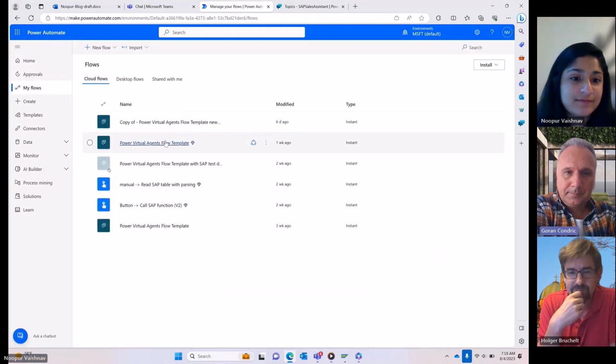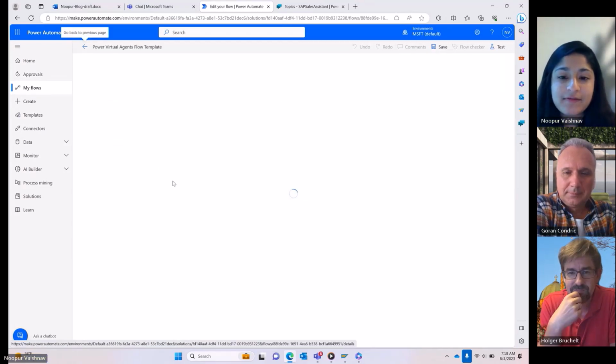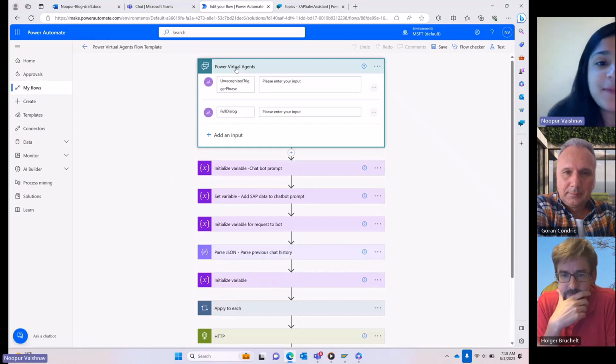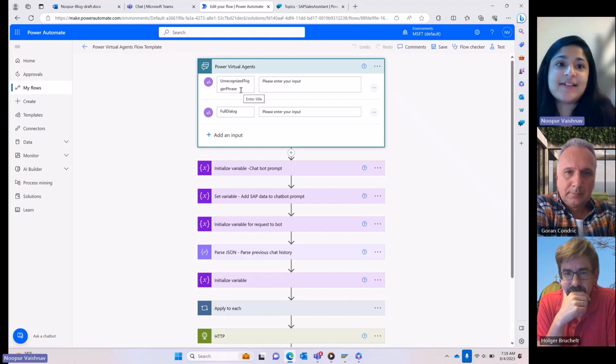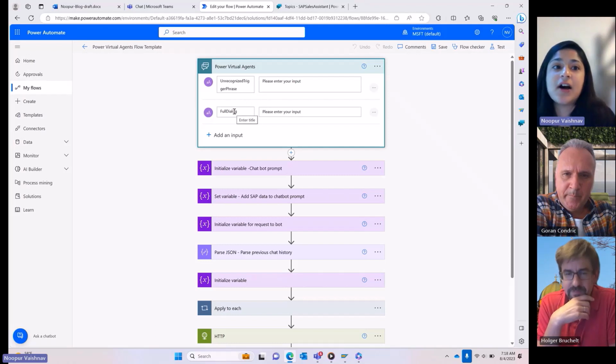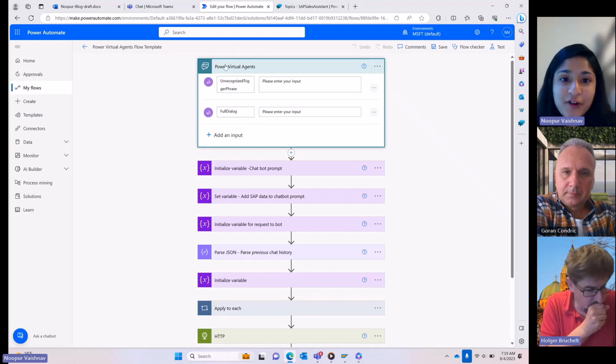I'll just show you a brief idea of the flow. Right. So here it's being called from Power Virtual Agents, and you're getting two inputs from it. The first input is the latest phrase that the customer has. Let's say the latest thing is, can you place a sales order? So that's the latest phrase. And also the entire chat history, because the Azure OpenAI bot can only process one message at a time. So you have to keep updating it with the entire chat history every time you send a request. So that is the first step.